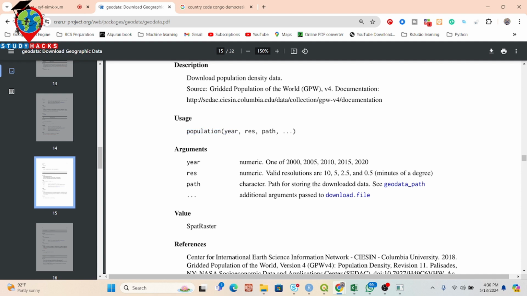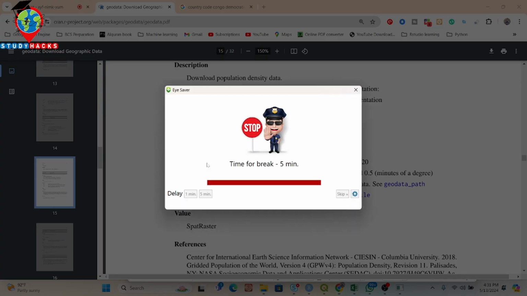Year is numeric. It will be 2000 or 5, 10, whichever year you need. Then the resolution is numeric. Valid resolutions you can put are 10, 5, 2.5, 0.5. So there are different resolution numbers, and then it automatically shows you the population result for your study area.